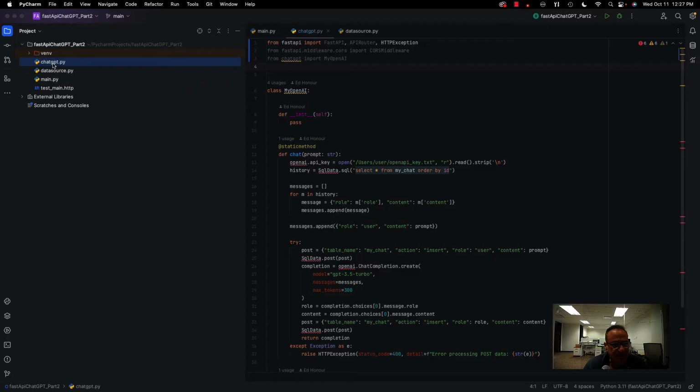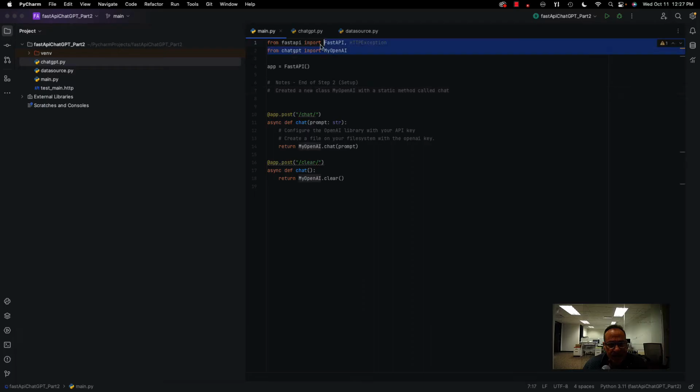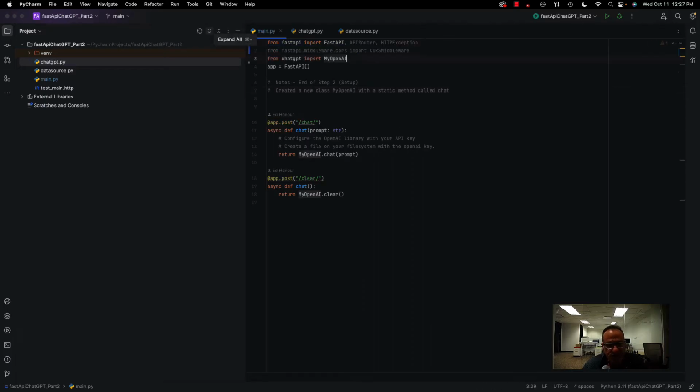So I'm just trying to figure out what that's all about. Oh, because I copied it into the wrong place. Break out of that. I needed to be in main.py. Okay, so now I'm copying this over.